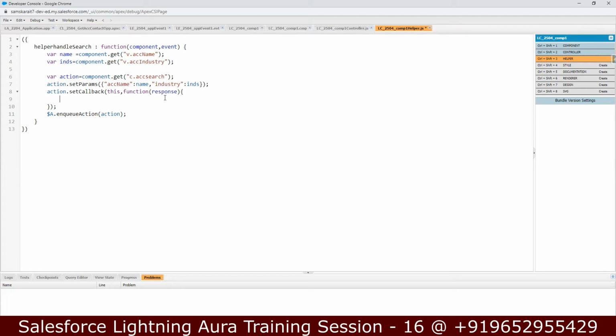In setCallback, the first thing is to understand the response status. In real time, this step is very important and mandatory, because we need to understand what state we are getting from the server-side controller, whether it is successful or failure. Only if it is successful do we want to get the details.